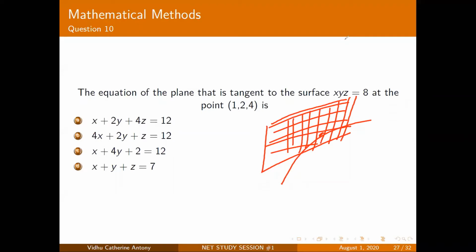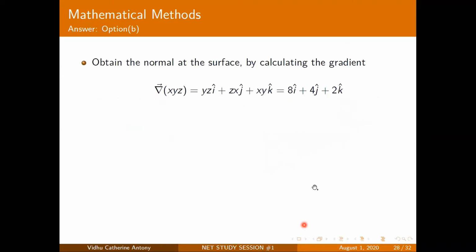Okay, so let's move on to this. How do you obtain a normal to the surface? My first idea is to take a surface and obtain its normal. They've also given me a point on the surface that I need. They've given me a point on the xy plane, so I'll be using that as well. So now let's look at this.